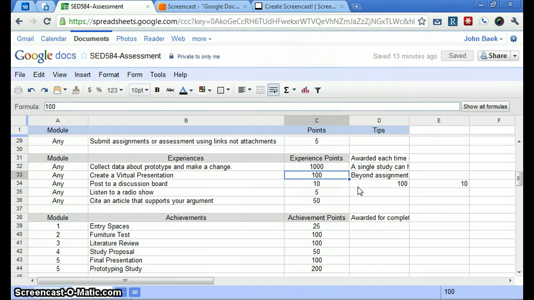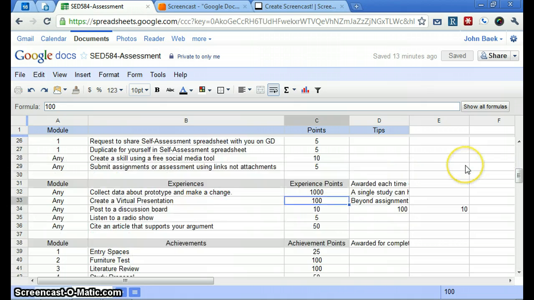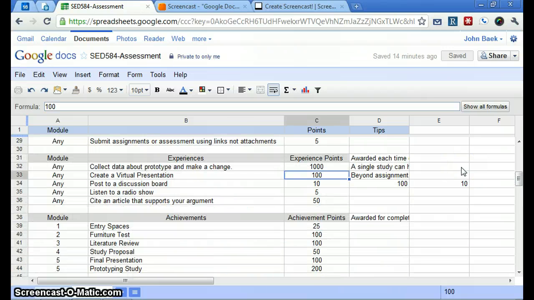So let's say you really wanted to use the screencast medium to help explain a particular skill that might be confusing, like I'm doing here with the game-based assessment, you can earn another 100 points. It's something that I want to encourage, but you don't have to. And if you only do just the ones that are assigned in the course, you'll get about 500 points, which is a pretty good amount of points.